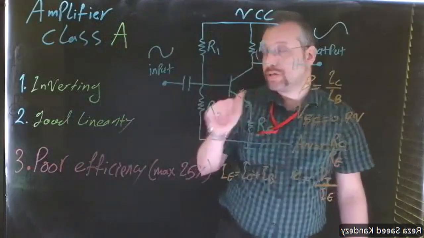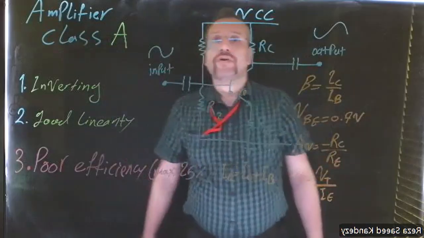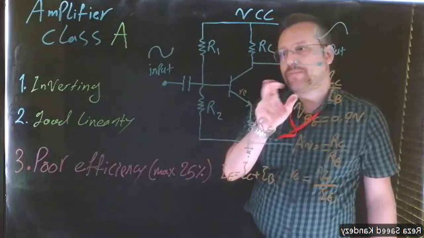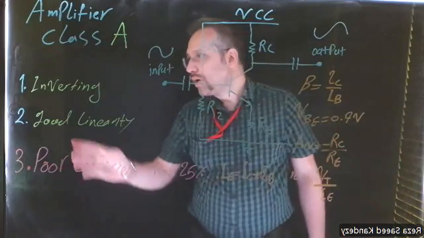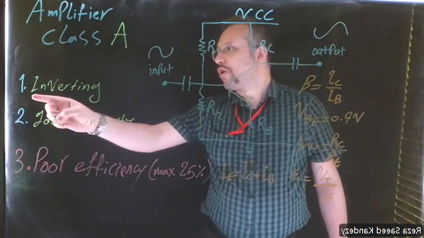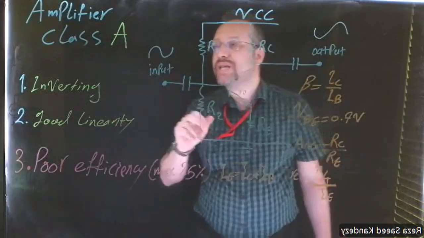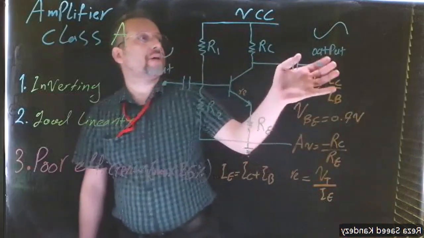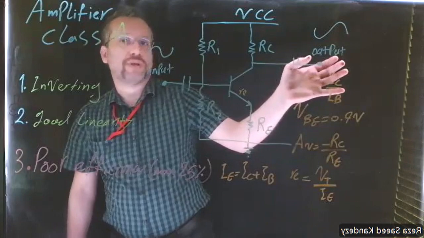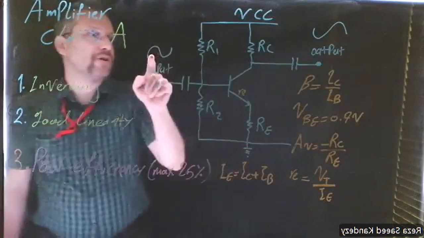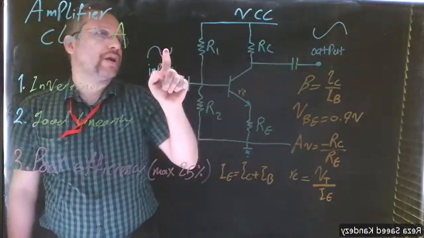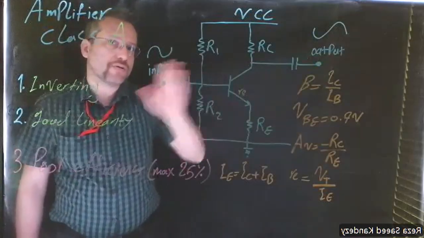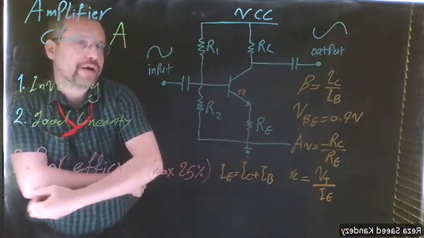Now, first, Class A amplifier, or the basic amplifier that you can make with the BJT. Now, some of the characteristics: they are inverting amplifiers. What that means is whatever input that you have, the output is gonna be 180 degrees shifted. So the positive half cycle becomes negative, and the negative half cycle becomes positive. Okay, so you have a half cycle shift in your AC signal.